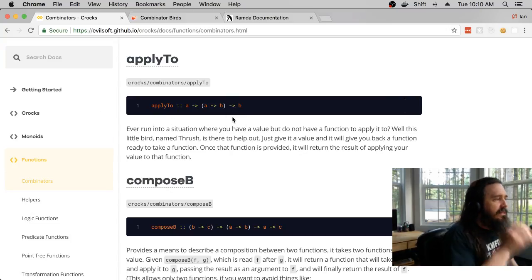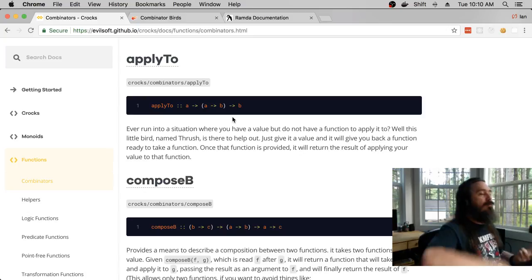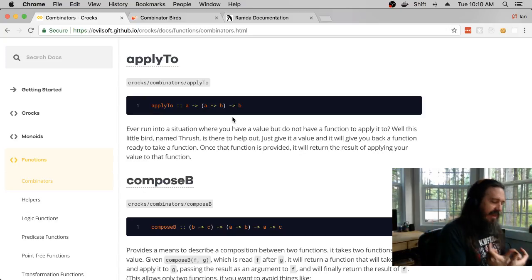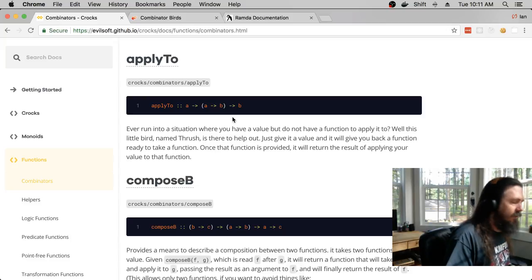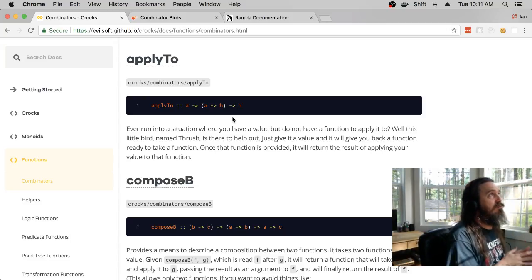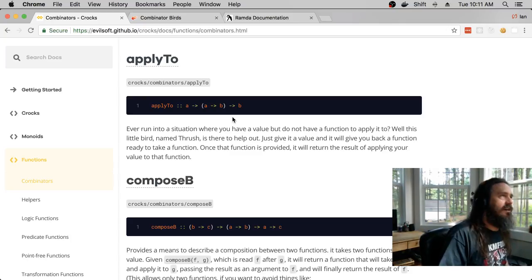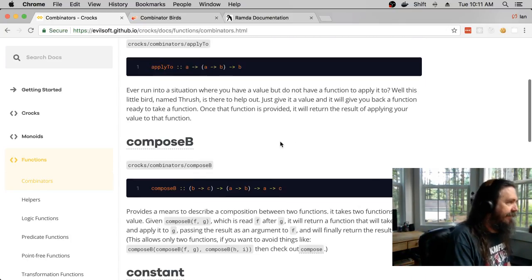So the thing with apply to, if you think about it, most of the time when we have functions, we have the function and we have the value. So all we do is apply that function to the value, or apply that value to the function. Now, there are some times that come up where we don't have the actual value yet, but we need a function, right? I'm looking at you, the breaking change of AP in Fantasyland. Ugh. Anyway, this will help you get around, if you like, never mind. We won't get into that. Oh, that AP though. So sad about that.